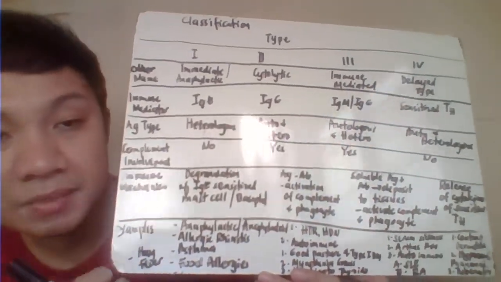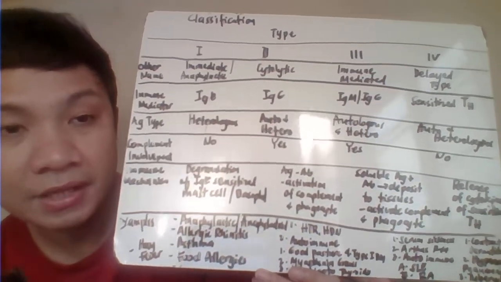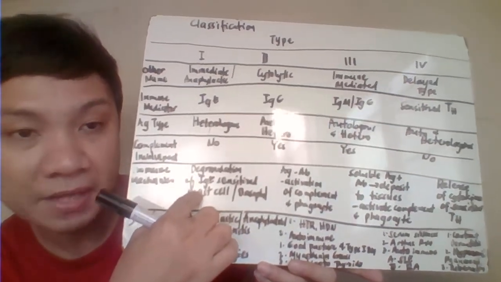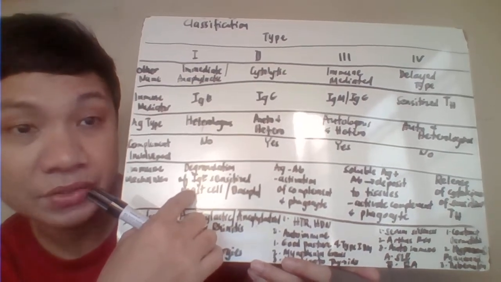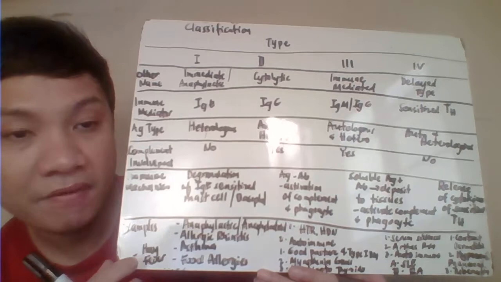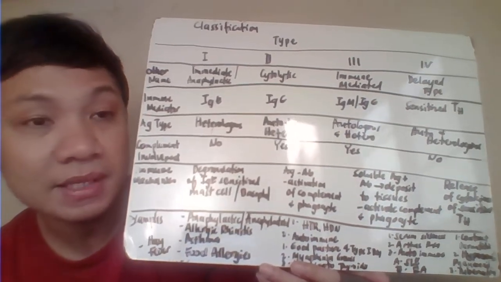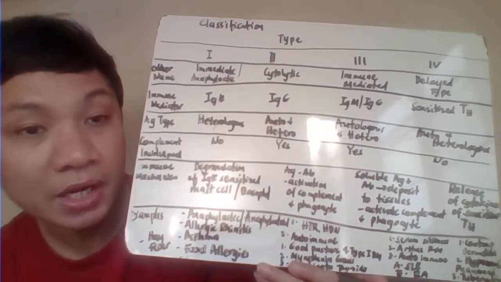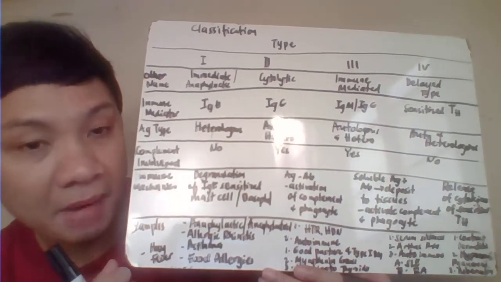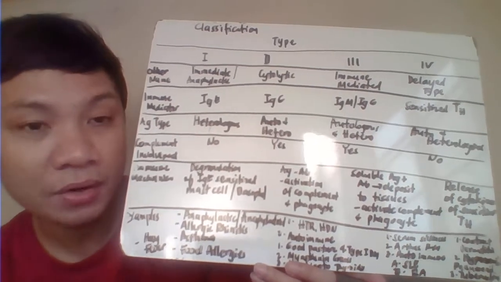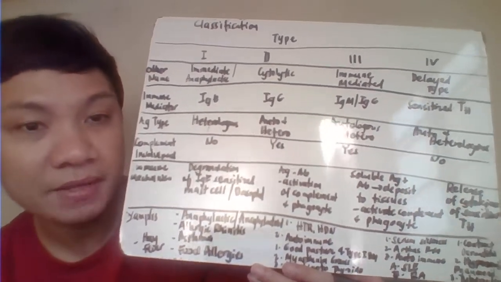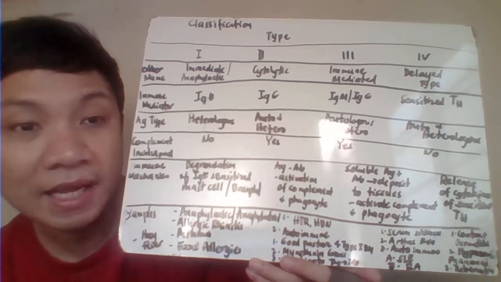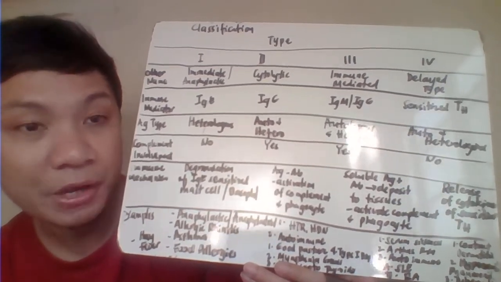Okay, for the immune mediator responsible for the manifestation of the allergic reaction in type 1, we have the IgE. We're talking about the IgE attached to your mast cells and your basophil. We call it sensitized IgE once it is attached to your mast cells and basophil, primarily produced and sensitized on the first encounter with the antigen. But in the second encounter with the antigen, it eventually triggers the degranulation of your basophil and mast cells. Once your allergen binds with the IgE sensitized on your basophil and mast cells, it triggers the degranulation of your basophil and mast cells. And the granules of your basophil and mast cells are responsible for the manifestation of our allergic reaction.